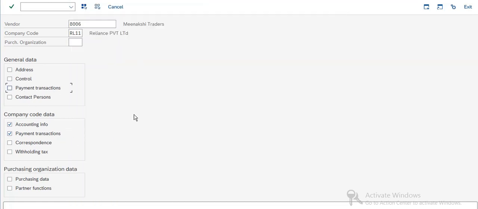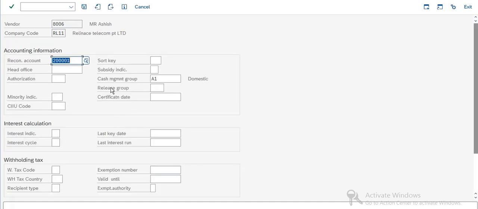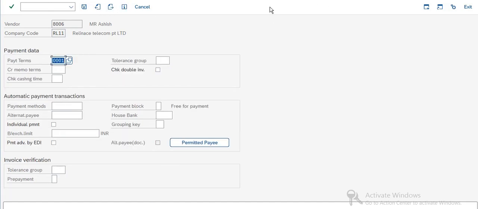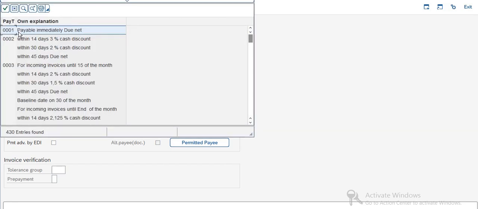Just enter it and click on accounting info and payment transaction. Next is our payment transaction. Here we have to assign the terms of payment. Terms of payment by default is assigned 001. If you can see, in the system it is payable immediately due.